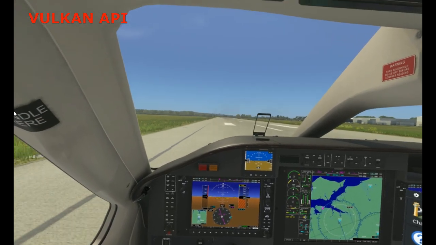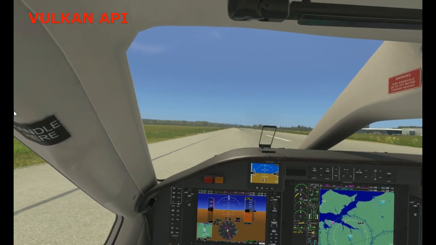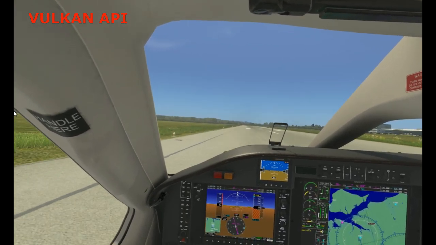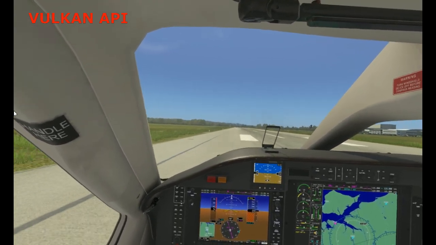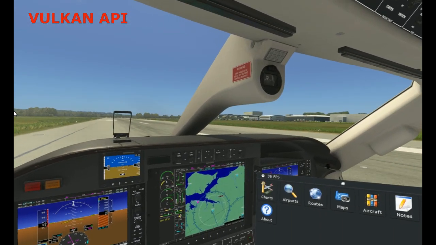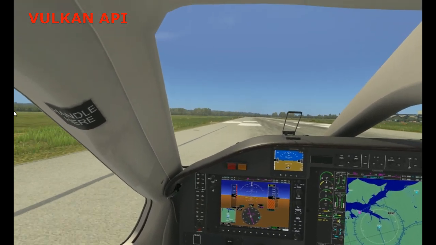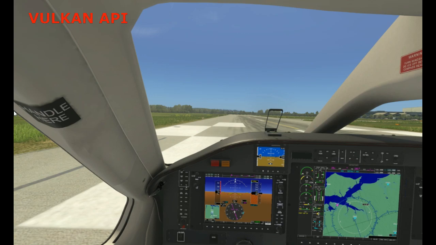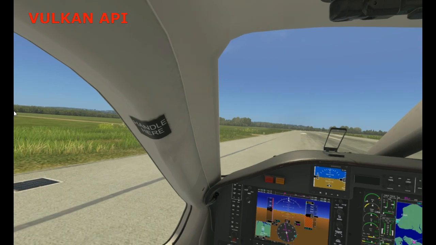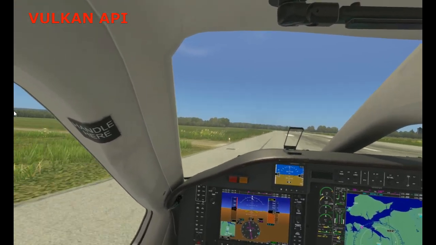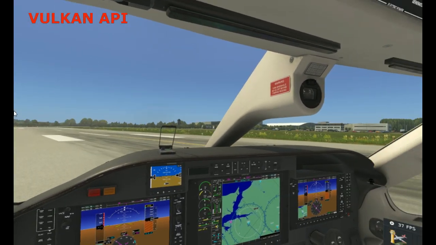And I'm using this purposely because this does rob you of at least a good 5 frames per second as well. So we're almost at that stage now where we can run X-Plane in a headset like the Reverb with a decent 45 frames per second with Orbx airfields and things like that. So we're nearly there, guys. And remember, this is a beta, so it's not optimized yet. That's really important to remember, that this is not a public, well, it is a public release, but it's a beta release. It's not the full fat version that we're going to see. This is going to be a long process.